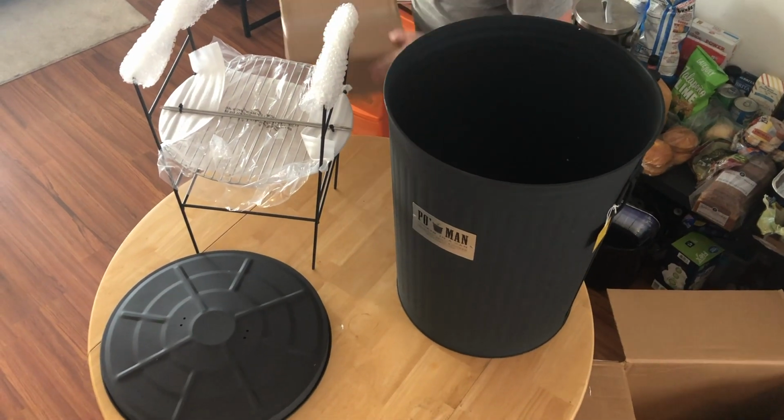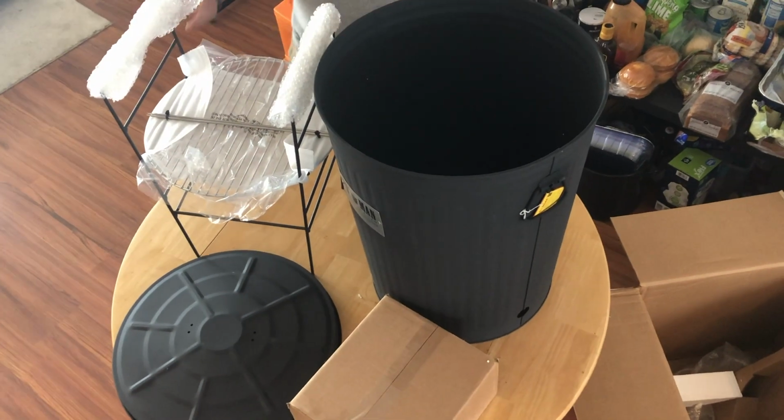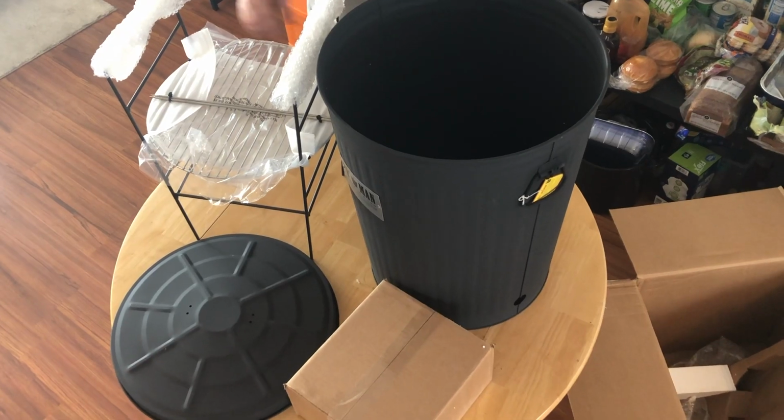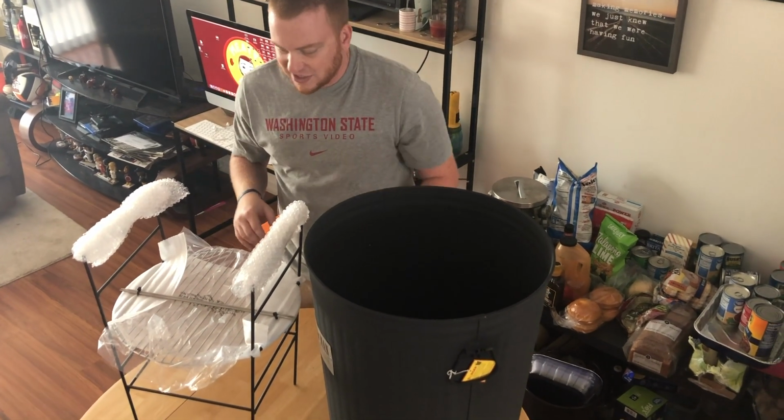Inside, we got another box. This is a nice looking trash can. It's not like a trash can you would normally buy at a store. This is a pretty sturdy looking grill right here. So it looks like we got some other stuff, some bubble wrap, some zip ties, some plastic, some boxes to open. So we're gonna get through all that and see what else we got.